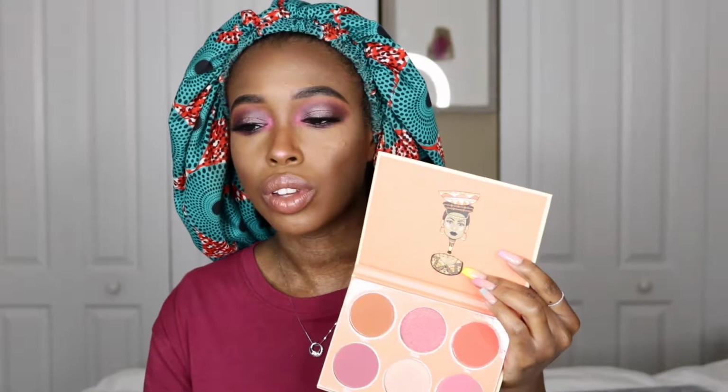The Saharan Blush Volume 2 palette, and I think I don't want too much. I think I'm gonna go in with B. I'm gonna mix a little bit of Yara because the blush and the highlighter are kind of mixing into one another. So I'm just gonna add a little bit of Yara to that to kind of separate the two.